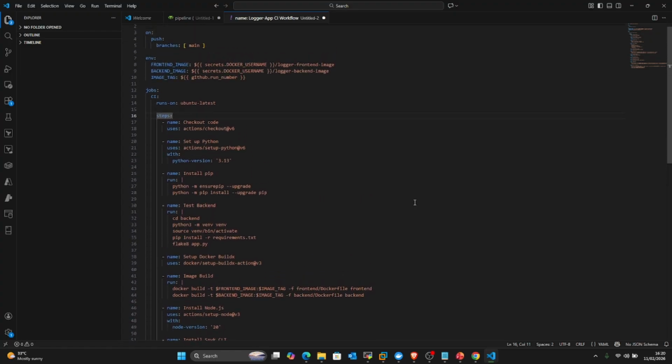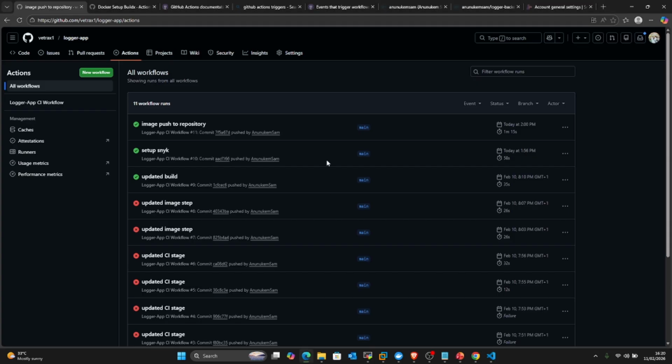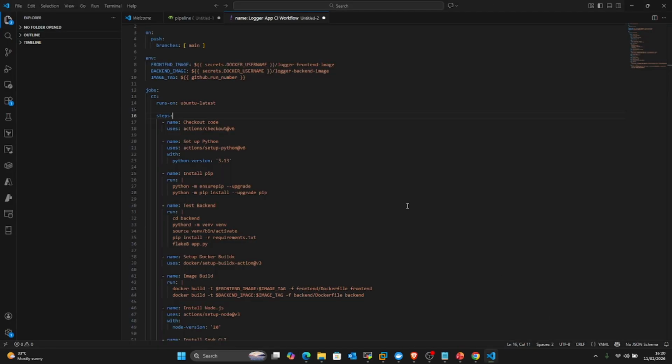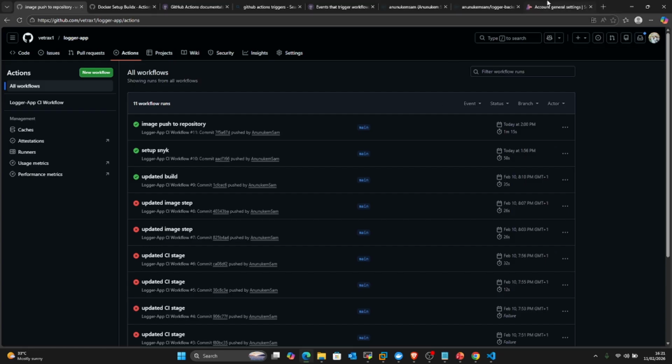So there are two things I want to talk about. The same way Jenkins has pre-built environment variables, GitHub Actions also has built-in environment variables, where you don't have to explicitly define a variable before you can use it. In addition to that, GitHub also has what they call context. This particular variable you see me define here is actually a context. So I'm going to show you from the documentation.